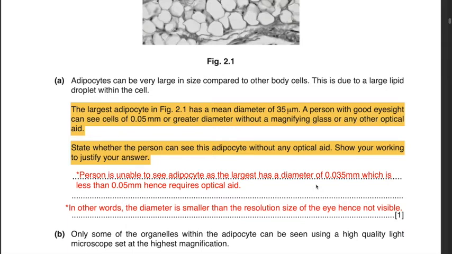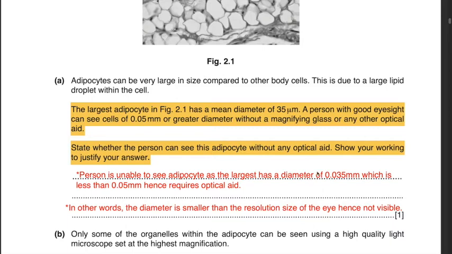0.05 millimeter as the resolution. And in order to compare whether it is within the resolution limit or not, you have to convert it into a single unit. Then only can you compare and form a conclusion. Therefore, first let's convert 35 micrometers into millimeters, and you would get 0.035 millimeter, because 1 millimeter is equal to 1000 micrometers, and if you carry out the math, you will get 35 micrometers in millimeters as 0.035.